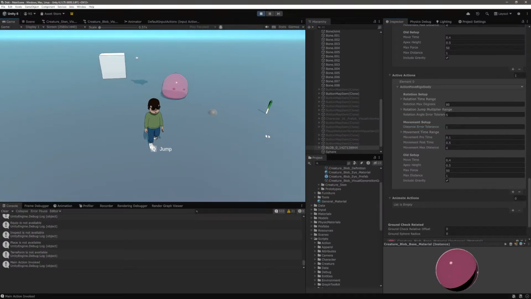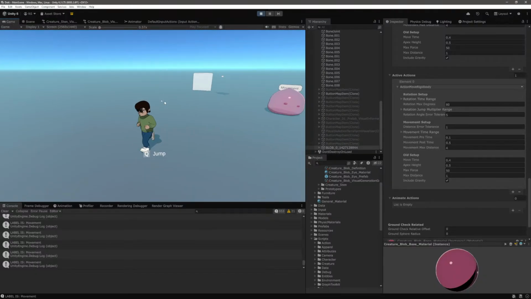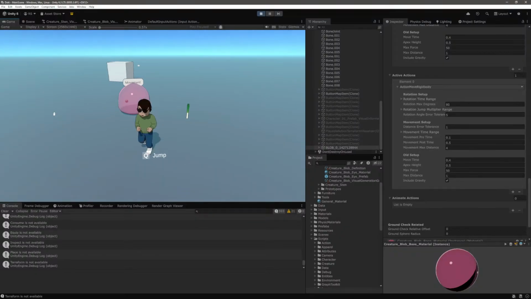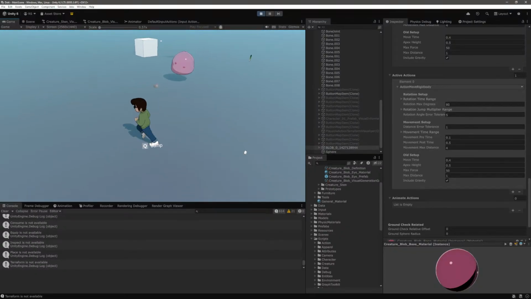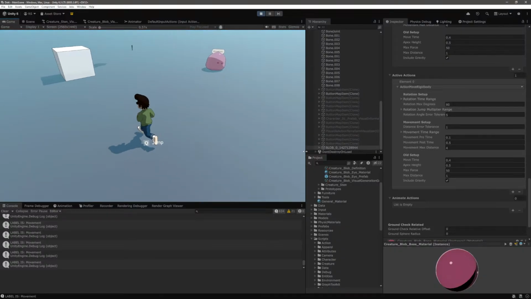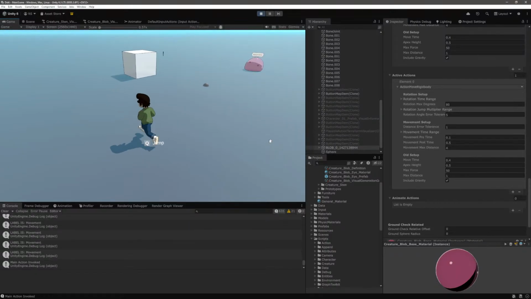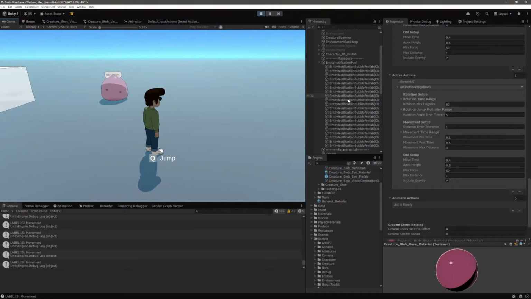Ah, now we have movement from it. So it starts moving, and then it stops. And now we can click. Can we? So it starts moving again and then it stops. I see, I see. Yes, we just spam this one here.